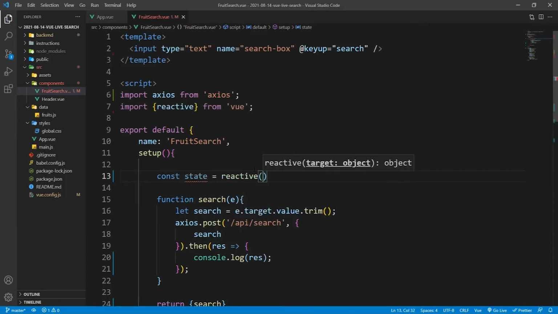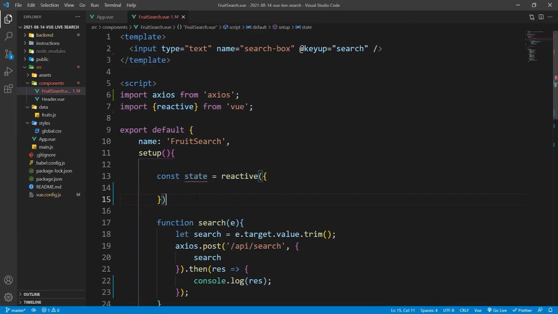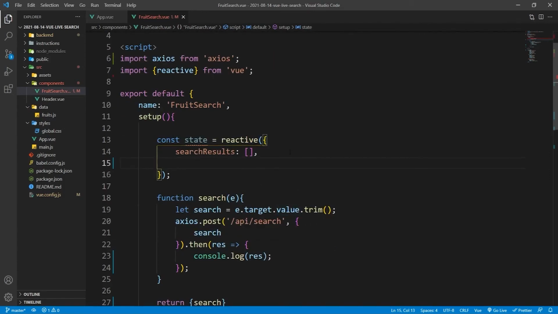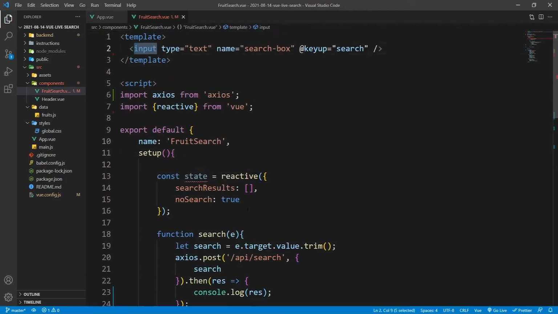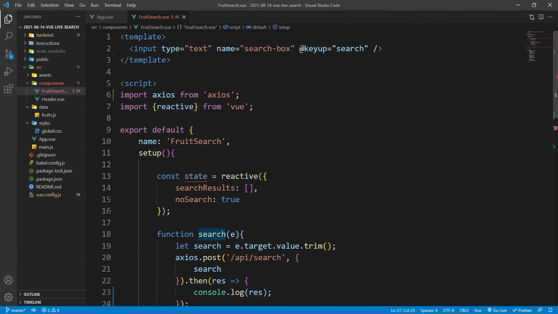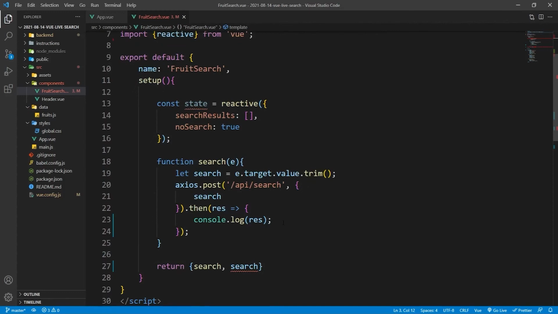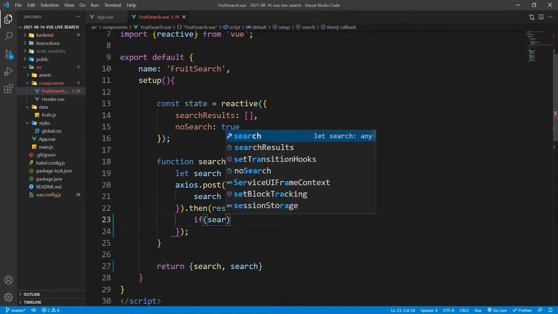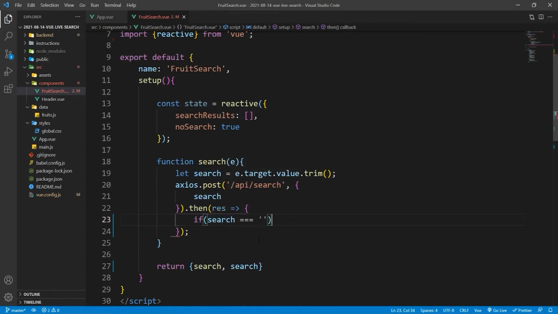And obviously when the value of the state changes, so this here created with the reactive hook, our component will re-render, and we will create 2 pieces of state. Search results, which will take in the result of querying our database. It's the result that our backend sent back to us, and then we'll say no search. And this is simply a boolean, and basically it will tell us whether we've actually entered something into our input or whether we've deleted all values. Again, this will make more sense later on, and we'll need to export this so that we can use it in our template.